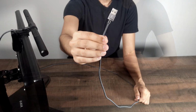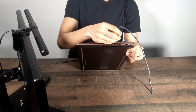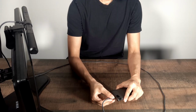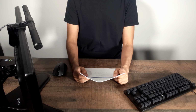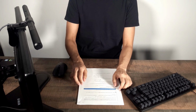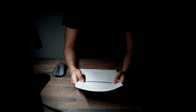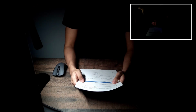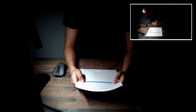All that's left for you is to plug in the USB cable, and a very convenient solution is to simply plug it into your PC or laptop. But you could also plug it into something like a power bank or wall adapter. Now that we have it hooked up, let's see what it can do. So let's get rid of the lights and turn on the lamp. When pressing the power switch, the first thing you'll notice is that, hey, the light's turned on. But also you'll realize how easy it is to use the touch controls. All it takes is a light tap and nothing more.